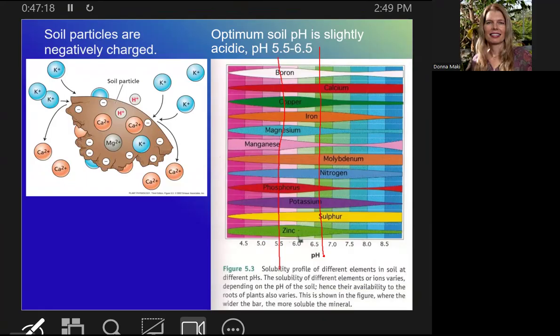So once the calcium gets bumped off, gets exchanged off the soil particle, the calcium is now in the water solution, and now the plant can take it up. Does that make sense? Okay. So this process is continually happening as water is moving through the soil system. And that's great for the plant, because this exchange process allows different minerals to get exchanged into the solution, and then the roots can take it up.